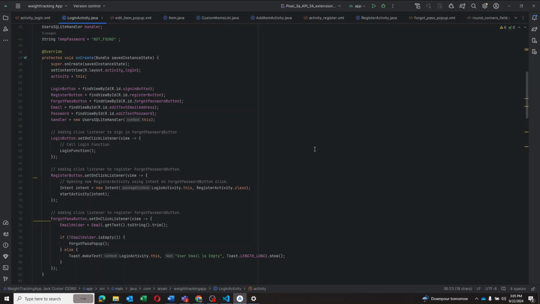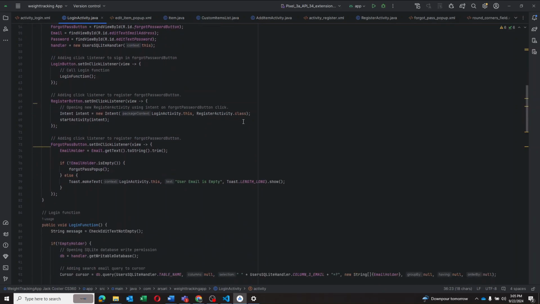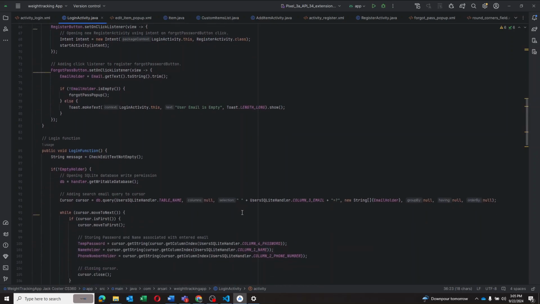These buttons do have listeners on them waiting for commands and will not go forward without hitting the sign-in button there. I did have error handling attached to these buttons to show text messages that say user email is empty or the password is empty and so on. And this does connect to a SQL database.